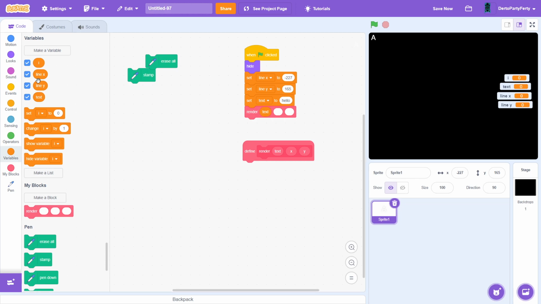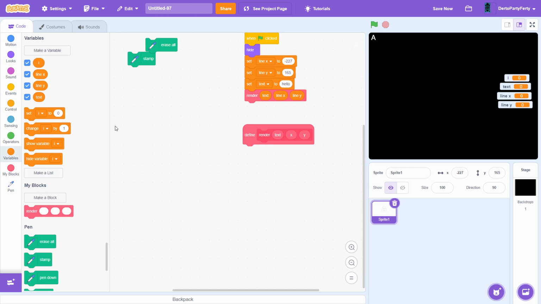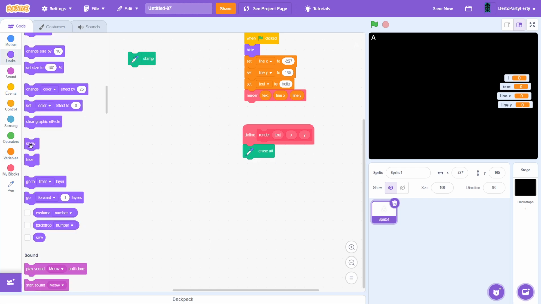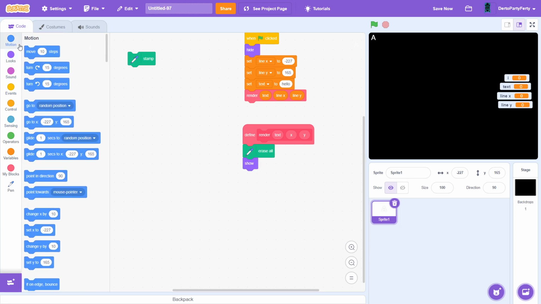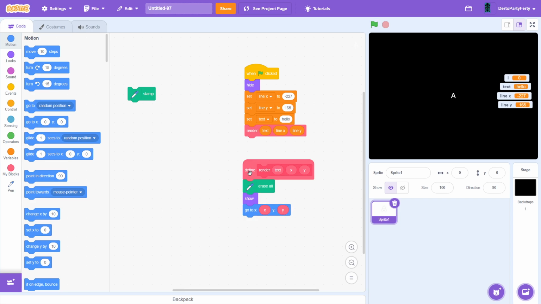And inside of here it will be all these variables set here. First things first, I would do this and also go to x and y. So for now we're gonna do this, and let me see why it didn't work.